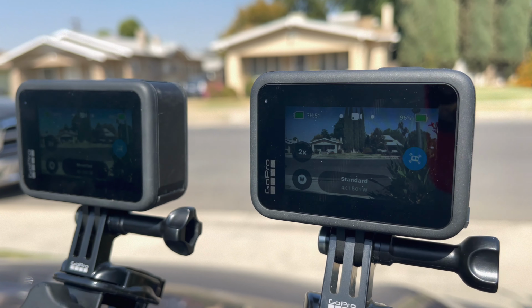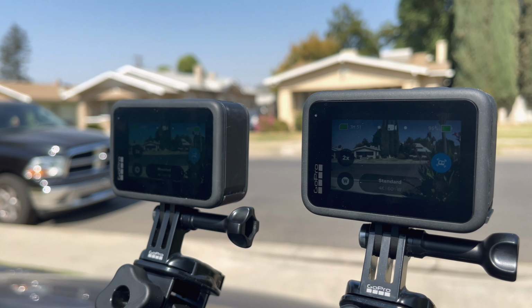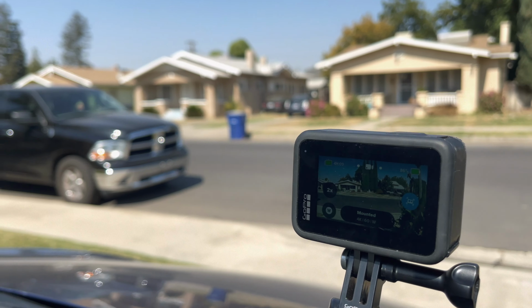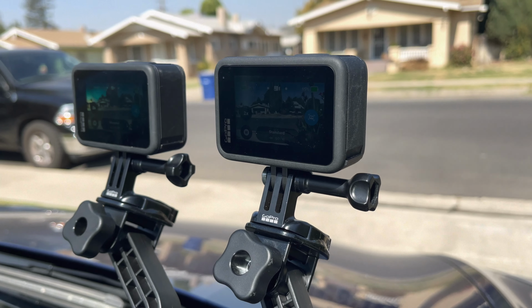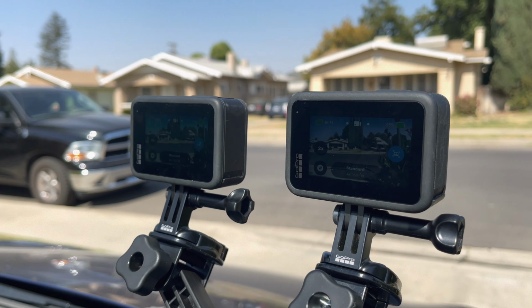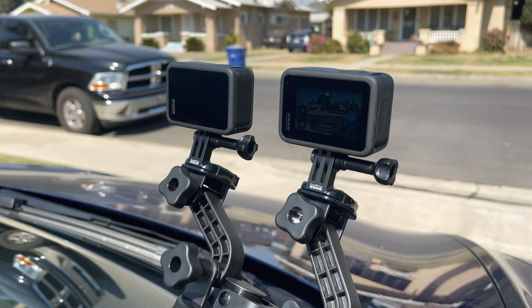So both cameras are mounted. They're both at 4K 60 wide. Both have their respective HyperSmooths on: 3.0 for the GoPro Hero 9 toward the driver's side, and 4.0 for the passenger side on the Hero 10 Black. They're both using Boost. They both have brand new batteries and the exact same Lexar 128 gig memory cards, both freshly formatted. So we're gonna get driving.